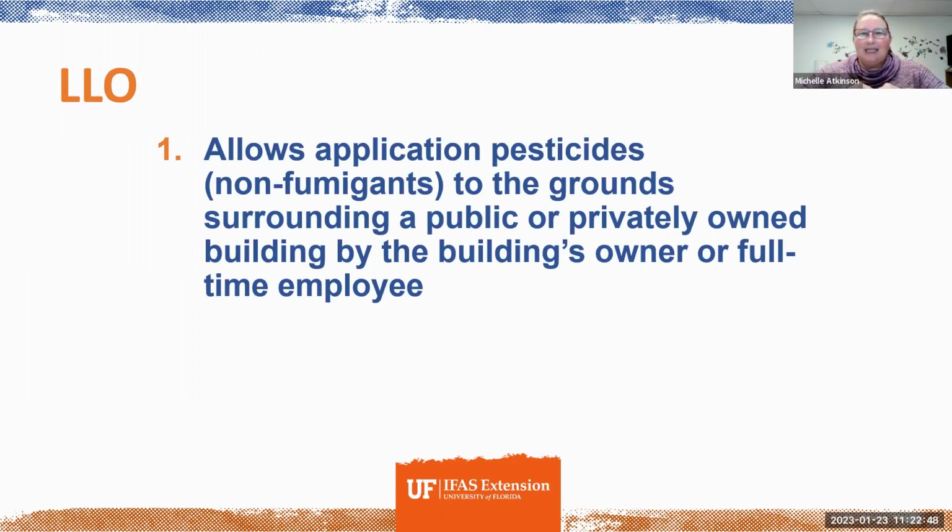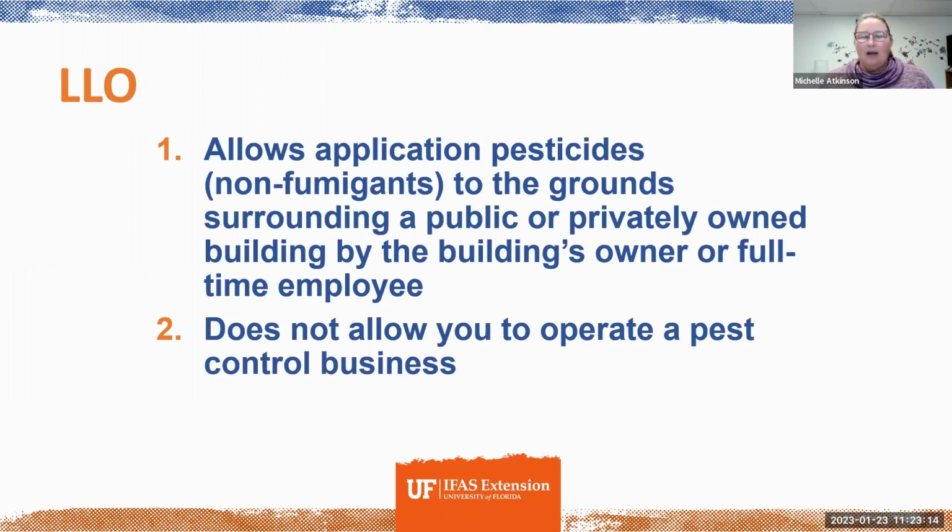That's this license, okay? You can't apply fumigants, but you can apply pretty much anything else as long as that liability is all contained to one entity. Same with government, right? Government pays you, it's government property, they own the equipment, they buy the chemical, all the liability is to the one entity. That's this license.